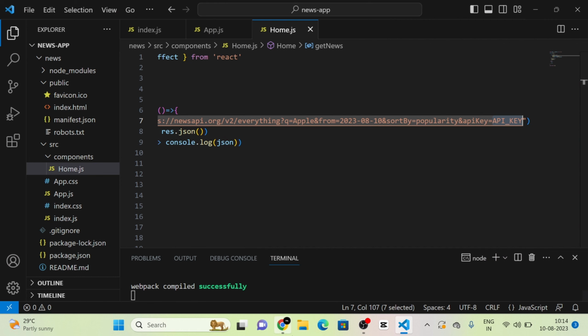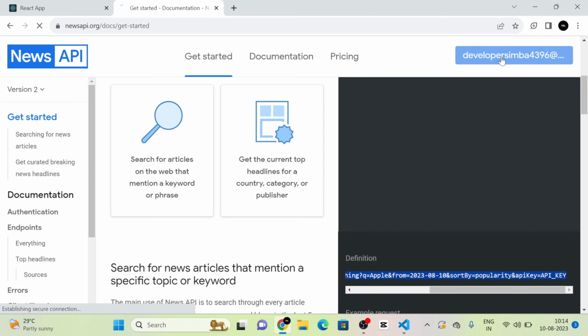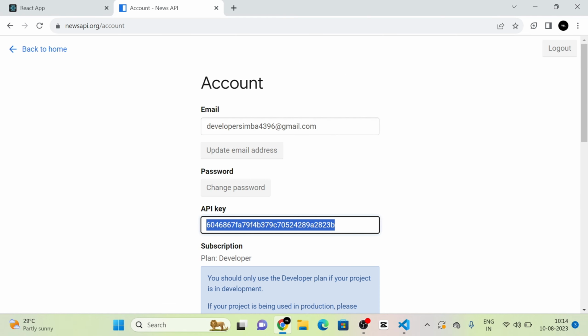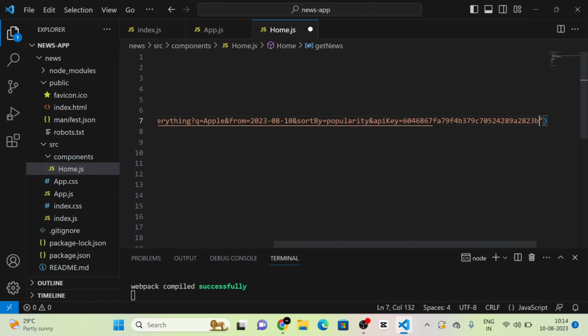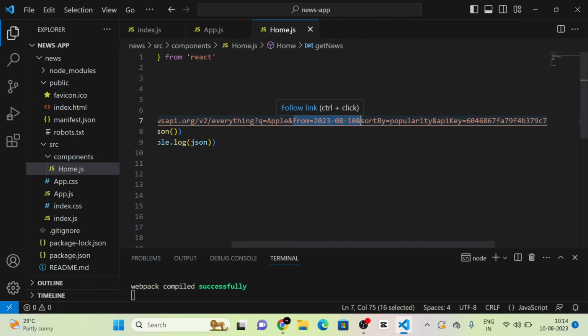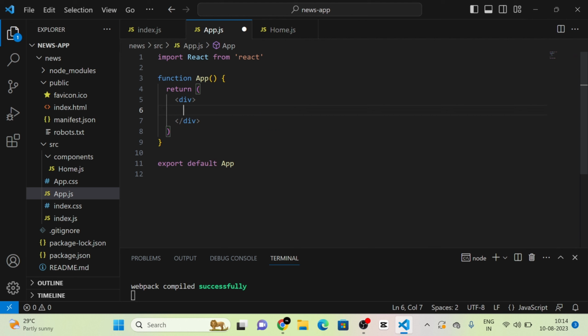So I'm going to copy the API key from here and paste it in the last portion of the URL. Okay. Next, I'm going to remove this section of date. So next, I'm going to call this home component inside app.js.